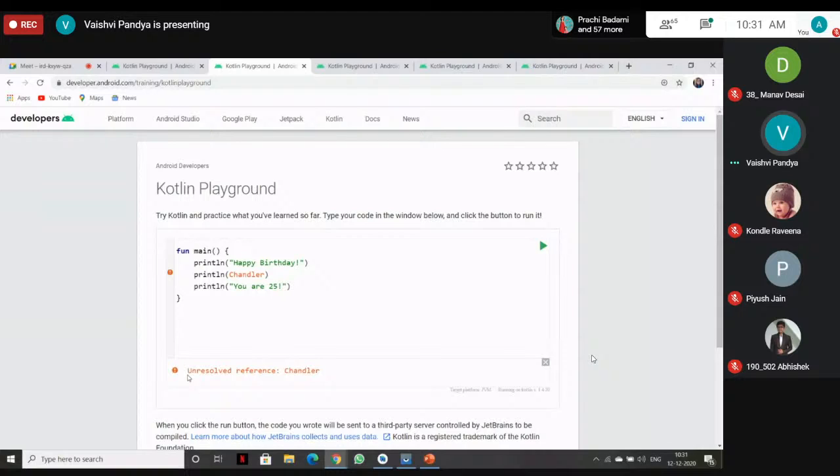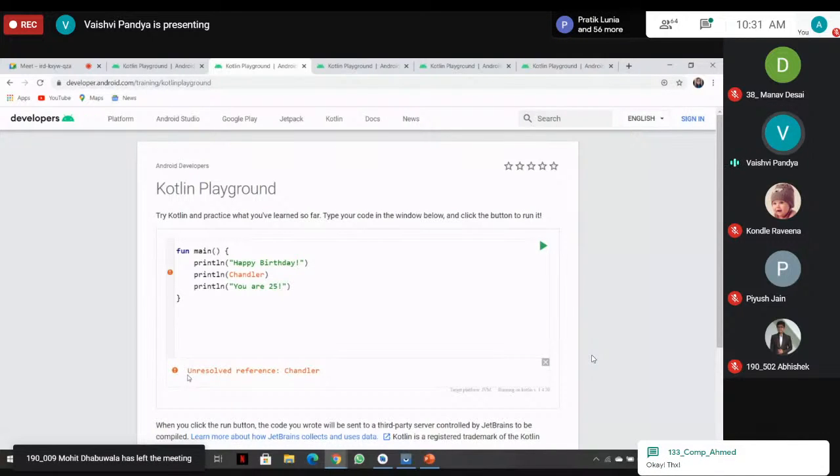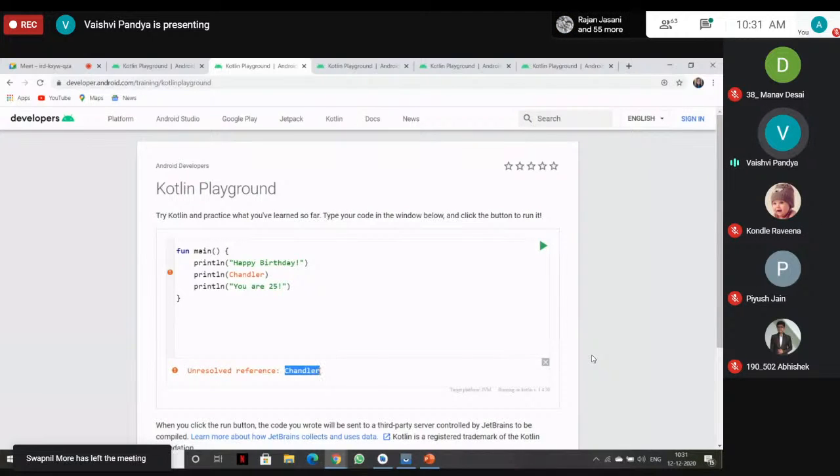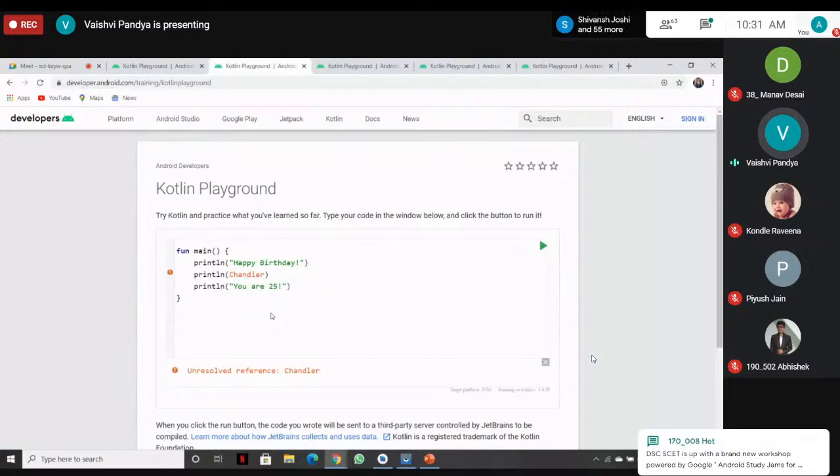This message tells what the system thinks the error in the code is. Even if you don't know what the message means, you may be able to figure out what's wrong, because in the error it is shown that something is wrong with Chandler. If the code is very long, it might help you to catch the error very easily as the error will be given to you by the system itself.